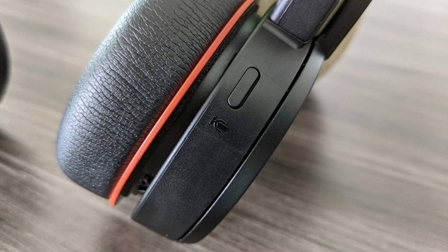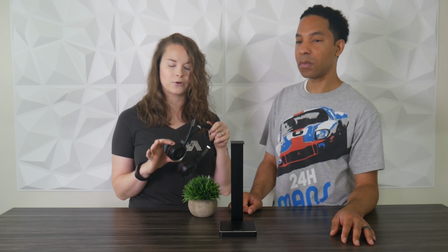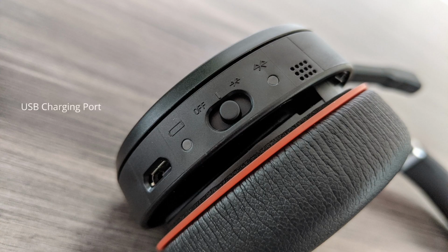Now you also have a mute button, which again, the boom mic does it, but I guess if you want a more manual button to do it, that is your mute button as well for mute and unmute. And if you're not listening to any music and you're not in a call, it also doubles as your voice assistant, so you can activate your voice assistant, which is a nice touch. And then you also have your USB charging port, so you can charge these guys up, and it is micro USB.